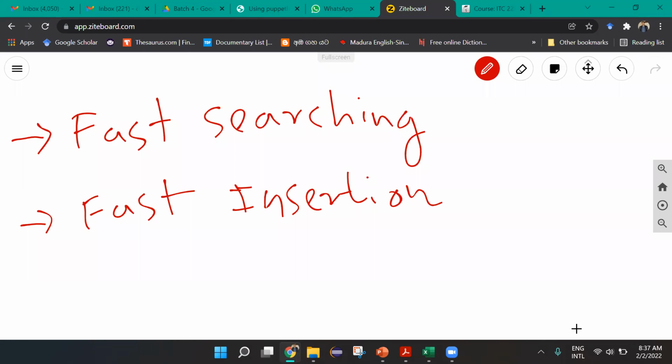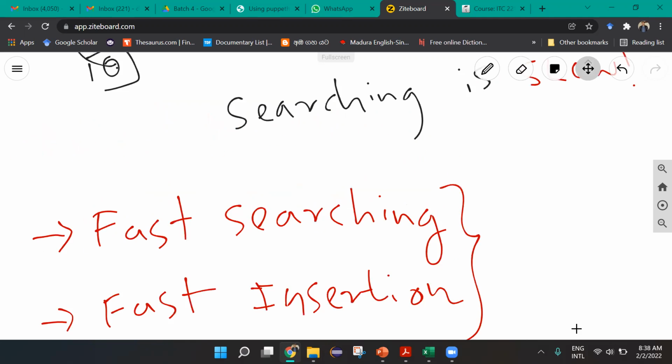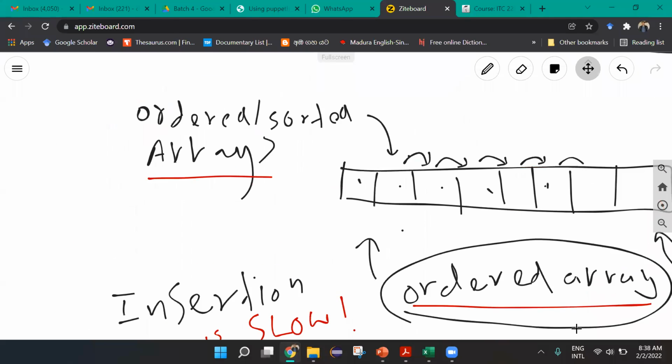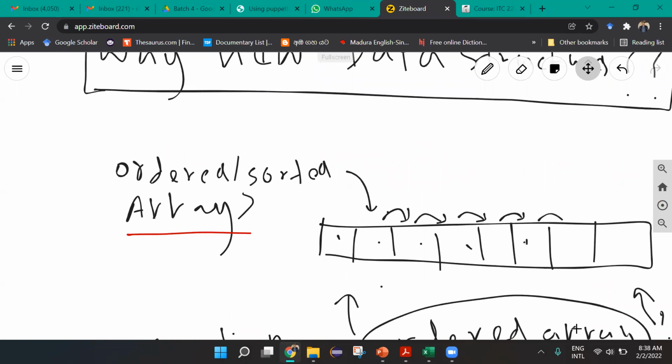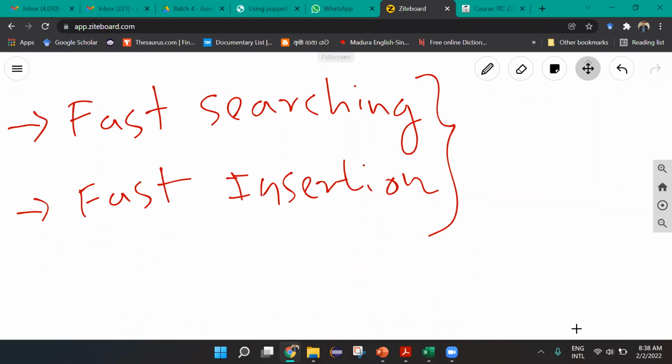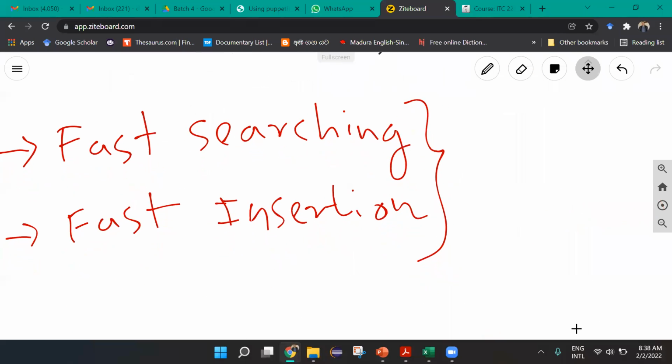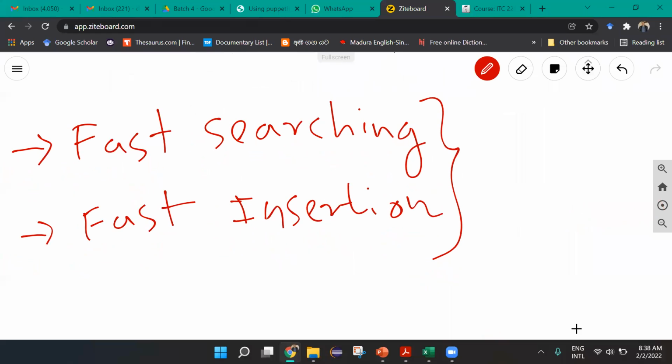If it is just one, we can go with our previous data structures. If it is fast searching, we can go for sorted arrays. If it is fast insertion, we can go for linked list. If you need both, then we cannot get any help from these two data structures, right? So that's why we introduce a new data structure.